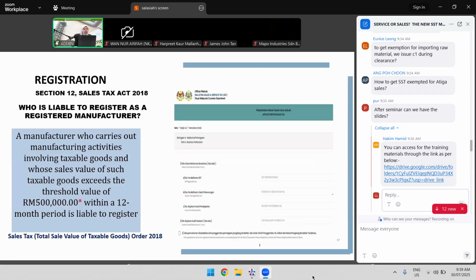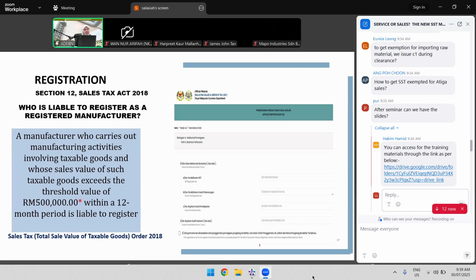If you manufacture taxable goods, be it at 5 or 10%, or specific rate, you could be a registered manufacturer. So who is liable to register as an RM?